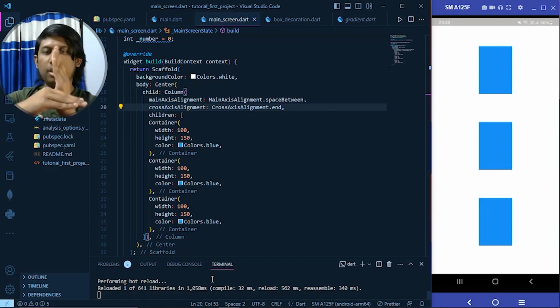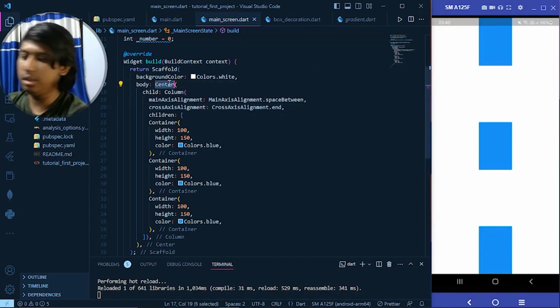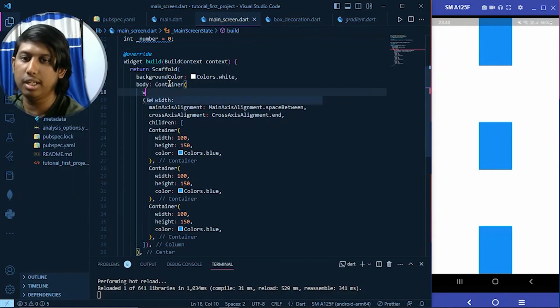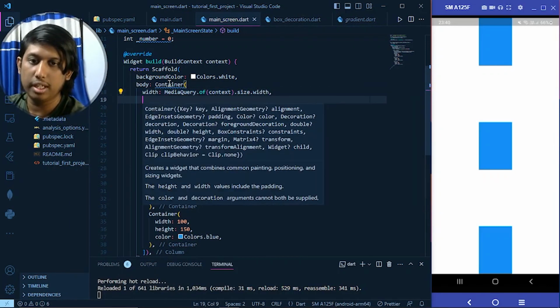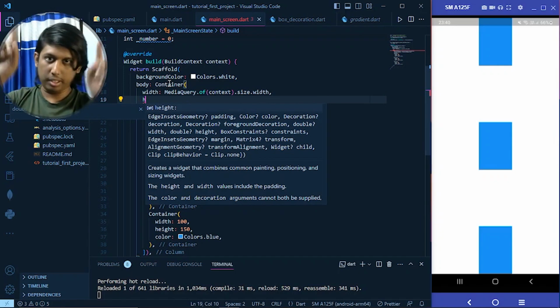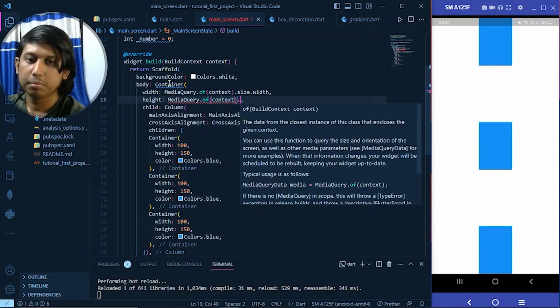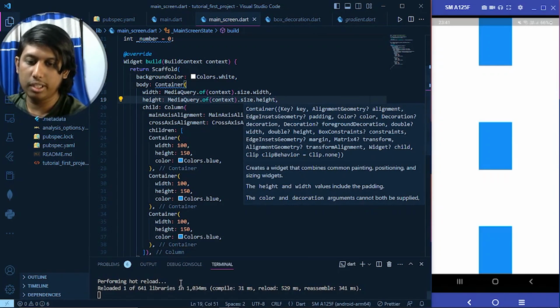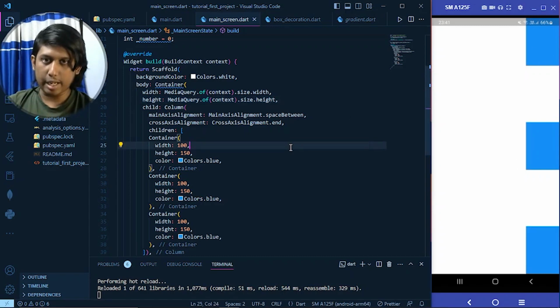Okay, so if I hot reload here, what happened? You can see no effect, because the space is just for the space between. So what I can do is make that Center a Container and give it the respective width and height, as I showed you in the last video. If you have not seen the last video, the link is coming here, just go and see the last video. And if I hot reload it here, as you can see, it is showing at the right edge of the screen, because as I said, cross axis alignment for the column is the horizontal property maintenance.